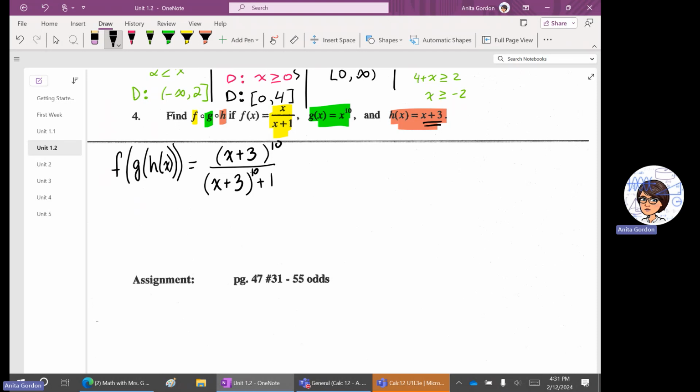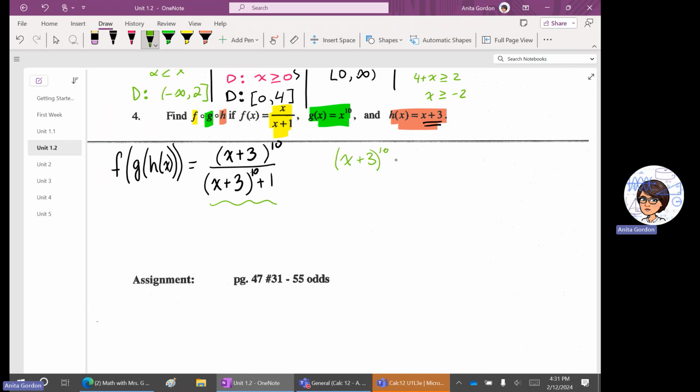So they all depend on x, but the way that we've built it is by making g depend on h and f depend on g. So I've put them one inside the other. In this case, I'd also need to be able to determine the domain. The numerator doesn't have any restrictions, so I need to look in the denominator. We need to make sure that our denominator does not equal 0. So let's take a look.